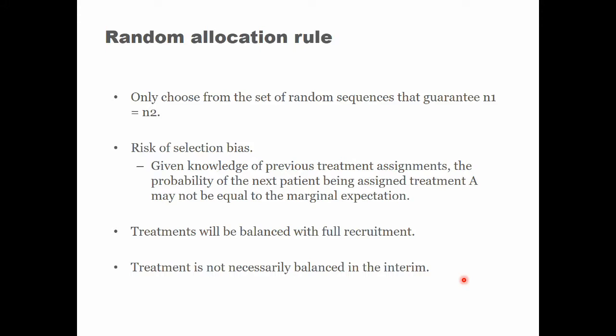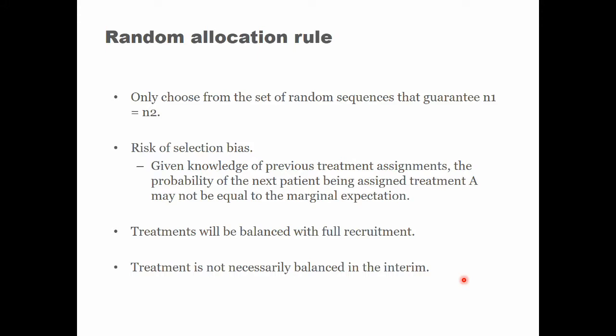So now, unfortunately, the problem is that we've raised the risk of there being some kind of selection bias or a break in the allocation concealment. And what I mean by that is that if you know that at the end of the trial you have to have the same number in each group, then if at any given point in the trial I know that I'm out of balance, say I've got 13 in one group and 7 in the other, then I know that the next patient that comes in is actually more likely to be assigned to control, because I know those two numbers have to be equal towards the end of the trial. So I've made it possible to guess, and my guessing might not be very accurate, but it'd be better than the 50-50 I had before.